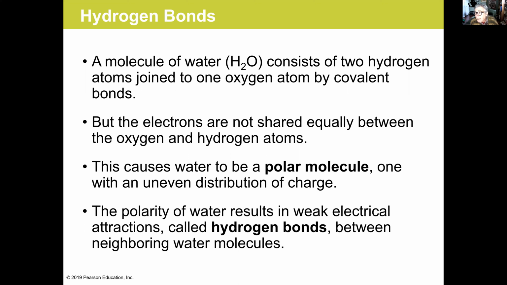So water is a polar molecule. It's H2O. The oxygen tries to take the electrons away from the hydrogens, and sometimes it does, and it forms ions. The electrons spend more time around the oxygen, and they are negatively charged. So it gives the oxygen side of the water molecule a slight negative charge, and that means the hydrogen side of the water molecule has a positive charge. So it's polar, like a magnet has two poles, a positive pole and a negative pole.